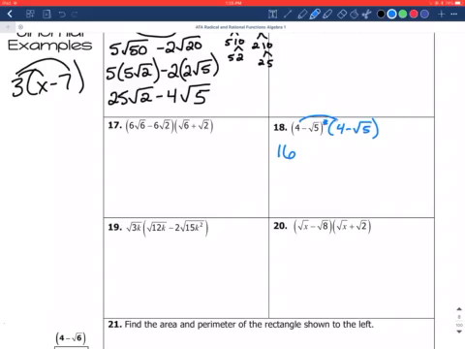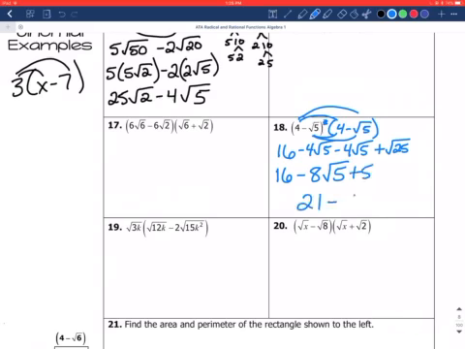So it'll be 16 minus 4 square roots of 5 minus 4 square roots of 5 again. And then we have a negative square root of 5 times a negative square root of 5. That is going to leave me with a positive square root of 25. And yes, you could just see that those cancel out and give you 5. But for clarity's sake, I'm just going to give you the square root of 25 and see that we multiplied those 5s together. So that'll be 16 minus 8 square roots of 5 plus 5. And our final answer is 21 minus 8 square roots of 5.